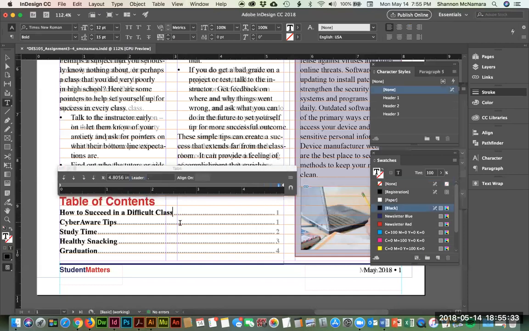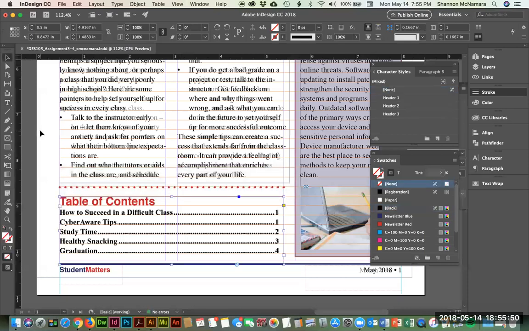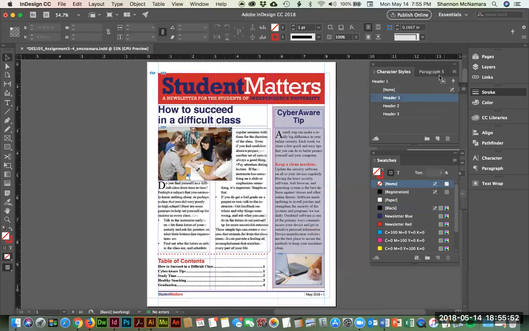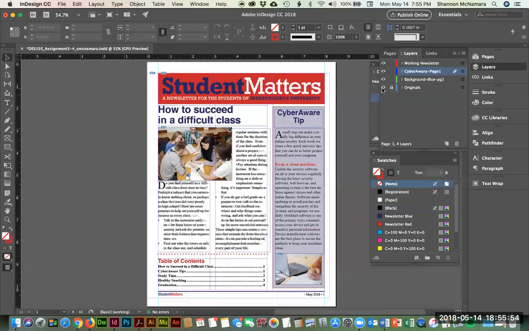Then go into the text box. I'm going to hit the tab button, 1. Tab 1. Tab 2. Tab 3. Tab 4. I can close that out. Zoom out. Go to my layers. Turn off my original.